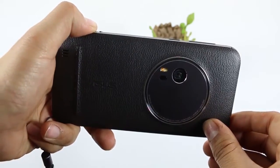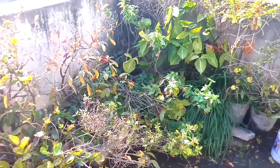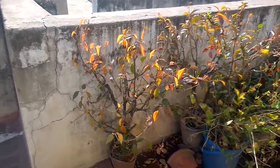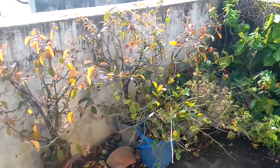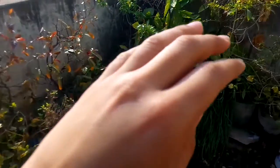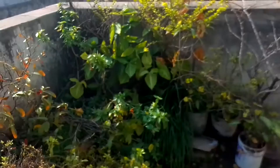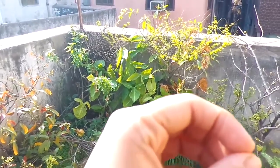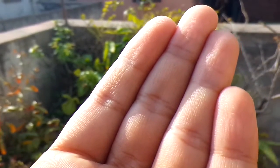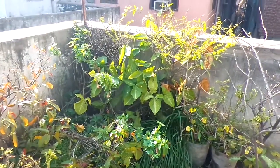This video has been recorded from the Asus Zenfone Zoom at full HD mode. You can see the whole color saturation and how it exactly looks — it is a daylight video recorded in auto mode, so everything like saturation, white balance, and colors is on auto mode. When I bring my hand in front of the camera it is not focusing automatically; I need to tap to focus on it. Like in other devices, we also need to tap to focus — there is no continuous auto focus, but tap to focus works really well and the overall detail is very good.